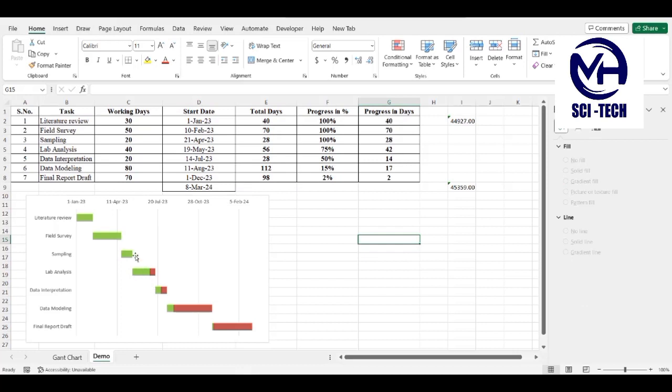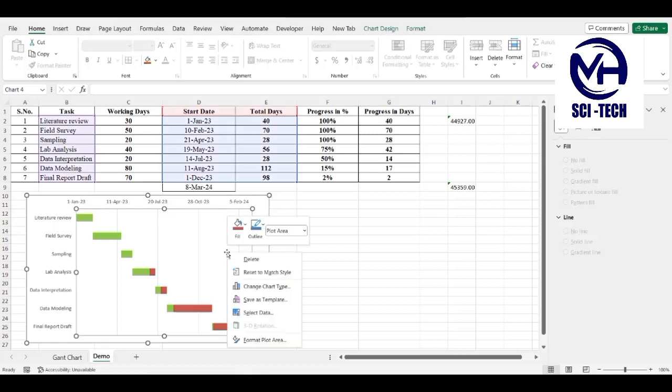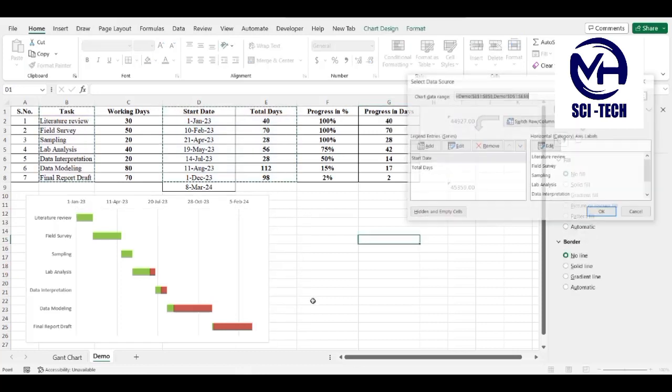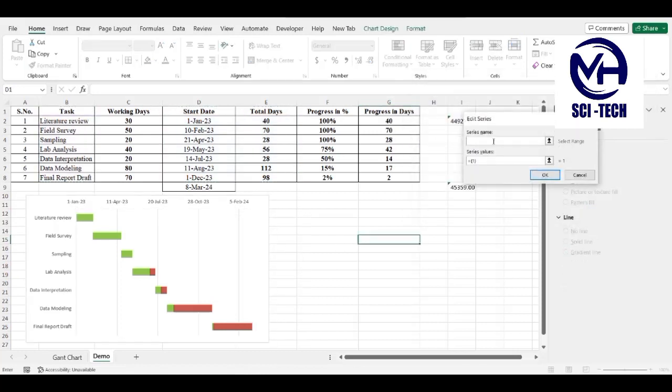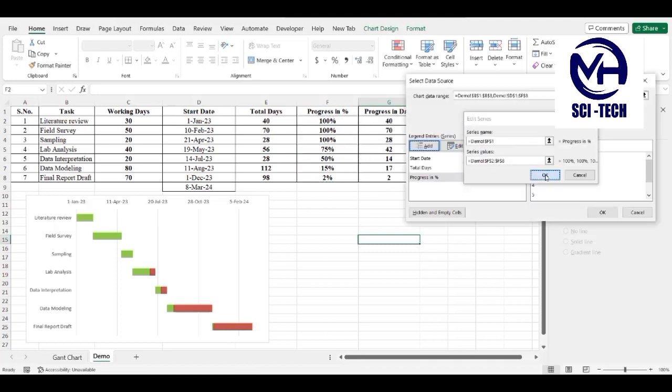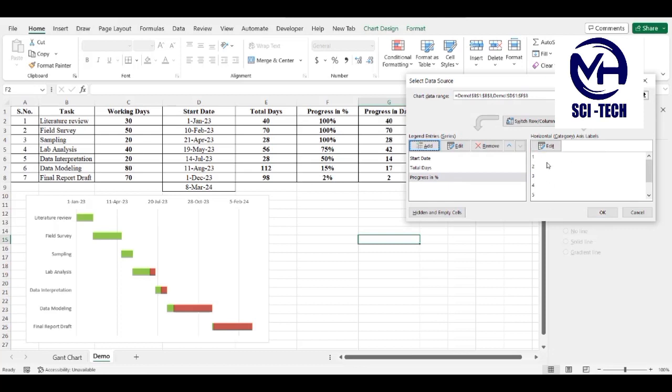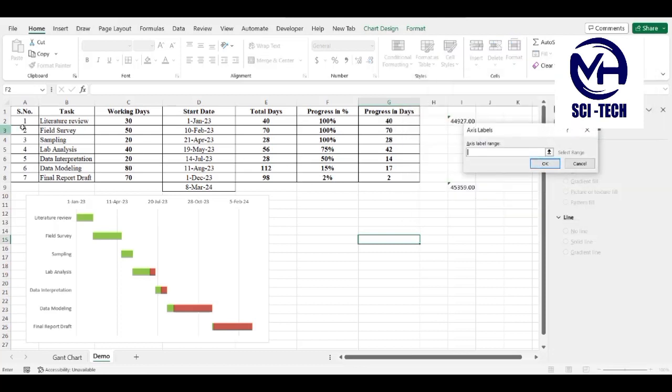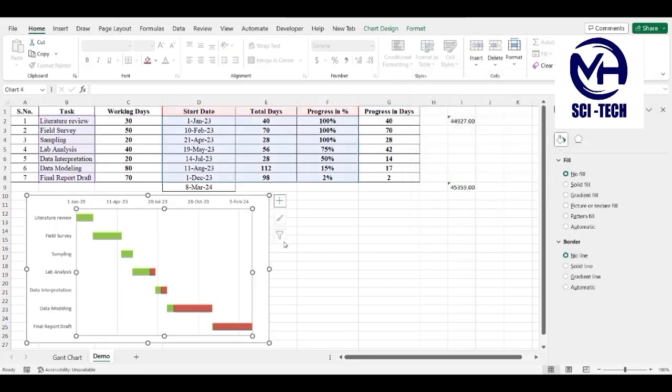Now you want to show how much percent of the work has been done so far in the chart. Right click on it, select data, add one more legend series, give the name progress, and in the series values add these values. Hit OK. Also if you want to see the task here, add it, select the tasks, OK and OK.